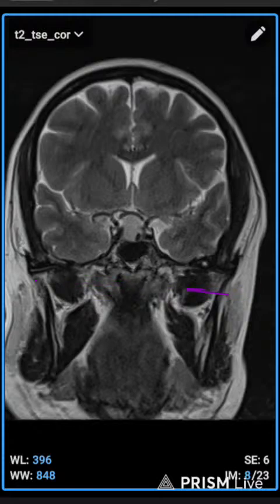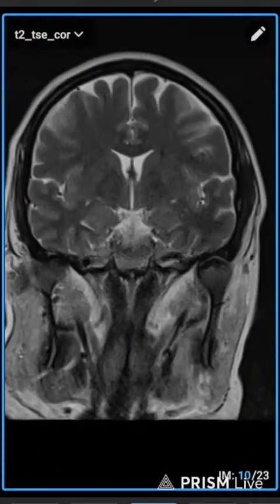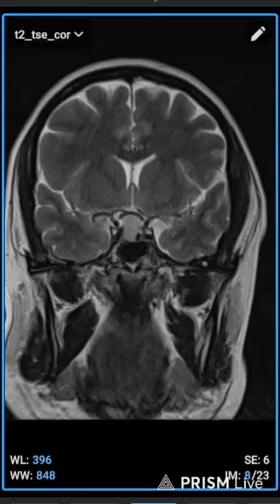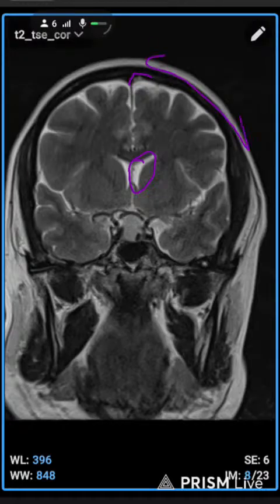Here you can see this is the coronal image of the brain. It's a T2 sequence. You can see the CSF is bright, and fat is bright also.